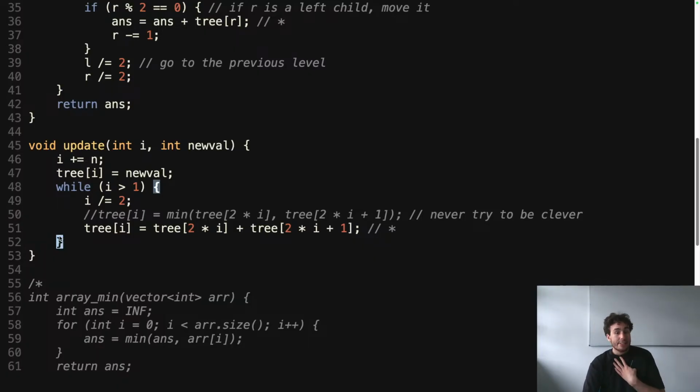Just my advice, never do that. So indeed, in this specific situation, when we're computing sum on a segment, you can do that. That would work. But for example, if you want to compute minimum, there's no way to do that. Again, the reason is with sum, you can undo operations, right? You can subtract back. With minimum, you cannot subtract. If you minimize for something, you cannot go back. But also because this way is super error prone.